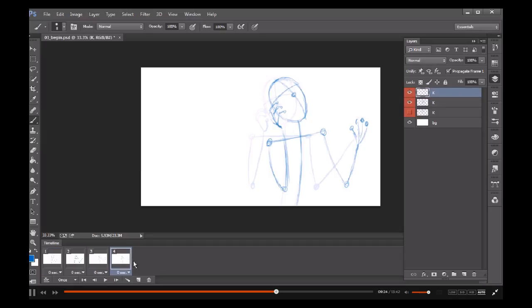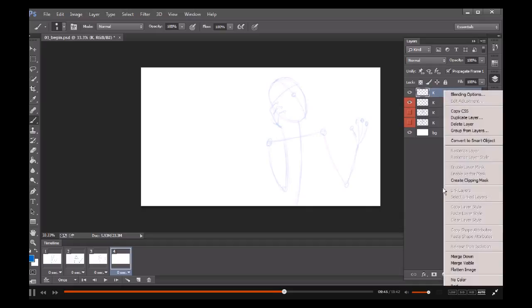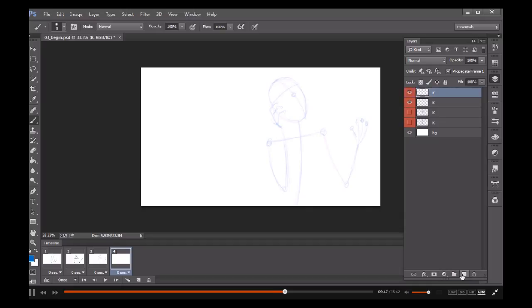So on our new frame, it's obviously recording what we had visible. So I'm going to turn off the visibility of this layer right here. I'm going to lower the opacity of that most recent layer, the most recent drawing that we've created. And then I'm going to create a new layer. And again, I'm going to title it K. It's a key drawing. And I'm going to give it the same color. Okay, so now I'm ready to draw my final key storytelling pose.